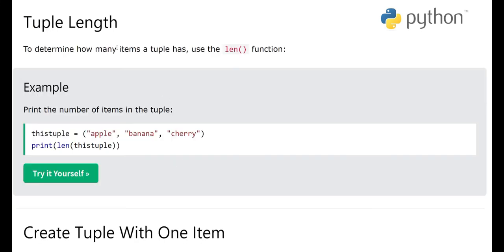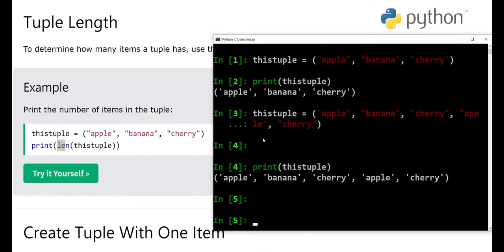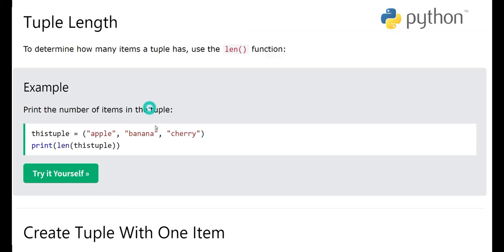Now we have tuple length, and there is the method len which can be used to know the length of the tuple. So here we have this tuple already. We try to know the length of this tuple, and it has 5 items, as you know: 2 apples, 2 cherries, and 1 banana. So we have 5 items here.